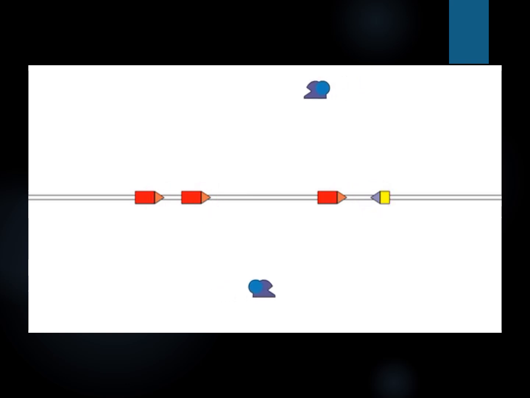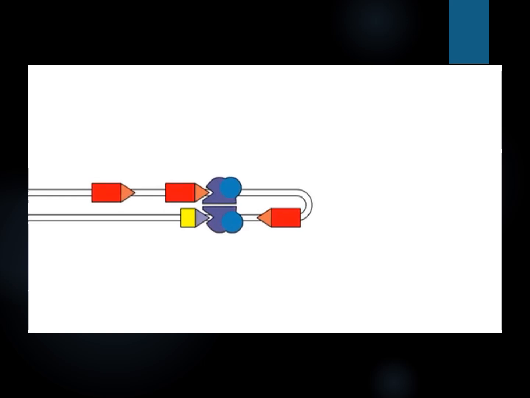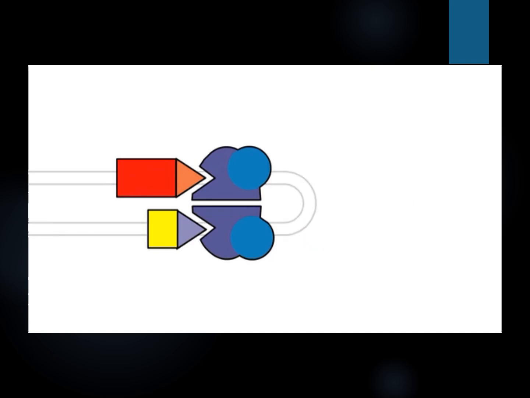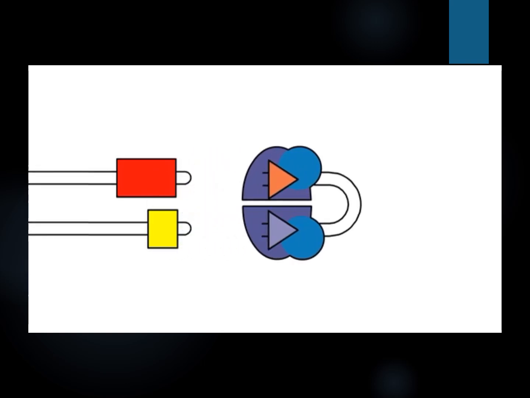A protein complex containing the products of the recombination activator genes, RAG1 and RAG2, binds specifically to the RSS motifs, in this example flanking a V gene segment and a J gene segment. The individual gene segments, to whose flanking RSS motifs the RAG protein complexes bind, are selected at random from a number of copies present at each gene locus. The RAG protein complexes bring together the gene segments to be recombined and cleave the DNA exactly at the junction of the gene segment and its adjoining RSS motif. The cleavage creates a hairpin of DNA at the end of the gene segments, and double-stranded breaks at the ends of the RSS motifs.